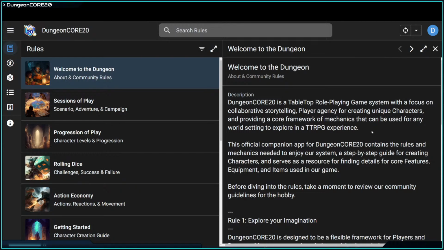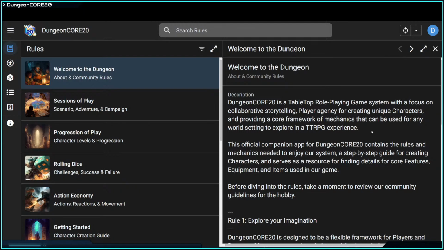And then also the app is going to be used as a primary means to find the frameworks of what is hopefully going to be used for a variety of systems. And not just systems, but themes, world building, and so on and so forth. I find in a lot of systems that there is a predefined kind of world setting, and there's good things about having that lore kind of baked in to the system to maybe build some more intrigue. But DungeonCore20 is meant to be a framework, right?